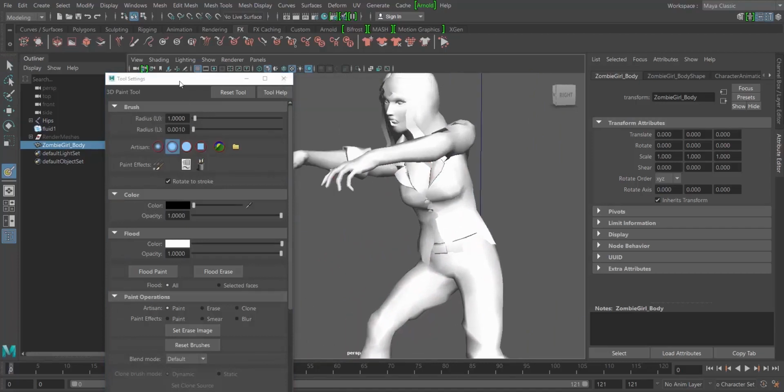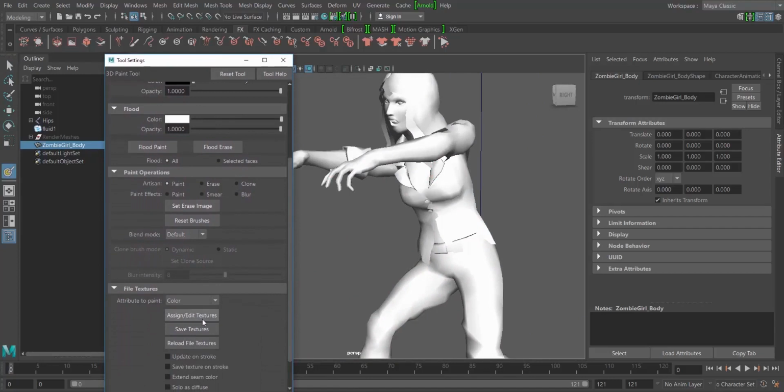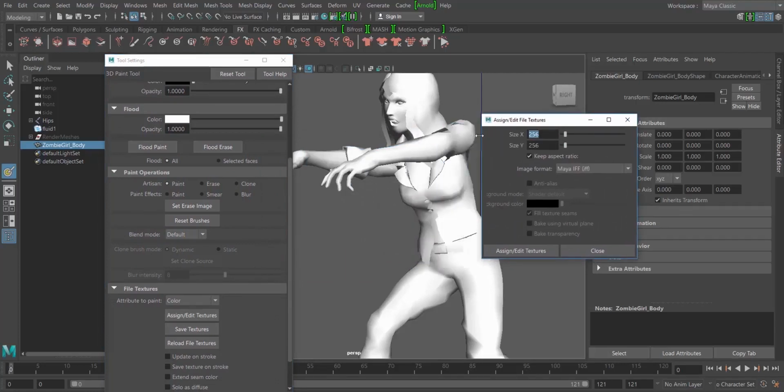Okay, the first thing we should do in the paint is assign a texture to it. Just click on this assign, and we can go for a resolution like 1024. Okay, and keep this image format as TIFF. Now assign the texture.